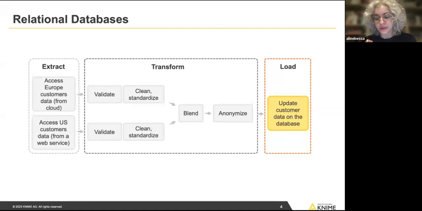I don't know if you folks remember from our last class, but transformation is usually done with those yellow nodes, row filtering, data cleaning, data blending, anonymization. So all of this is data processing transformation. And then in the end, you often want to get this information and update tables on a database that you're going to be keeping, right? So in this particular example, it would be customer data.